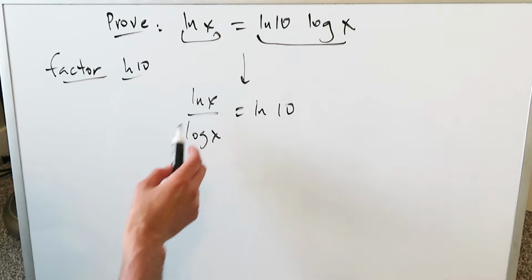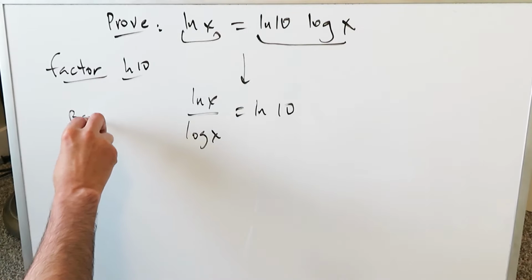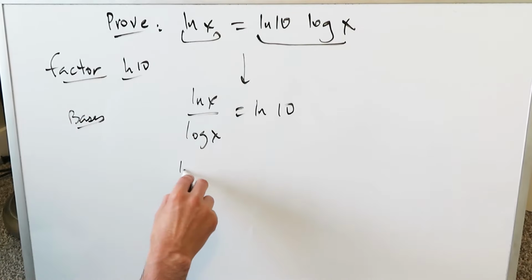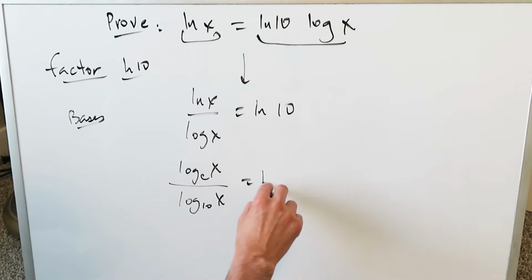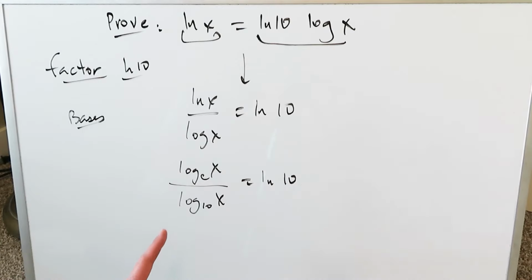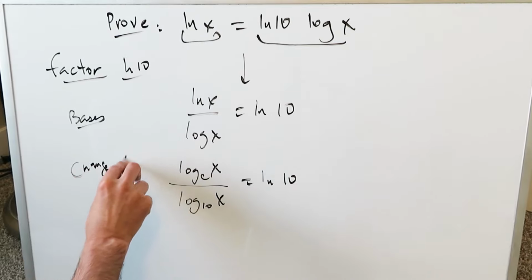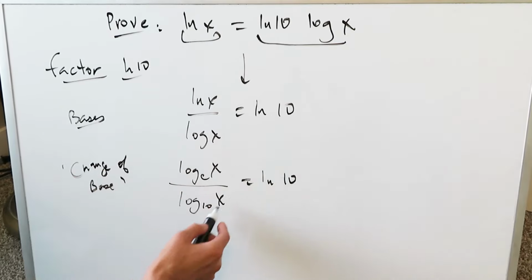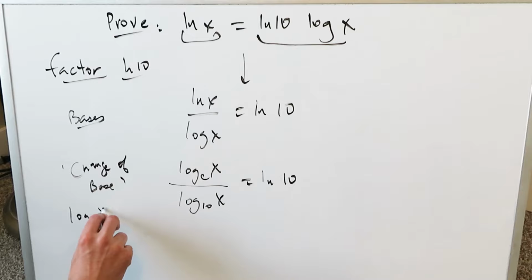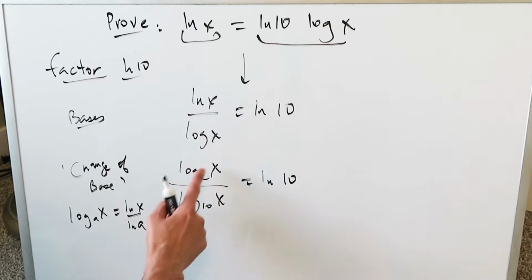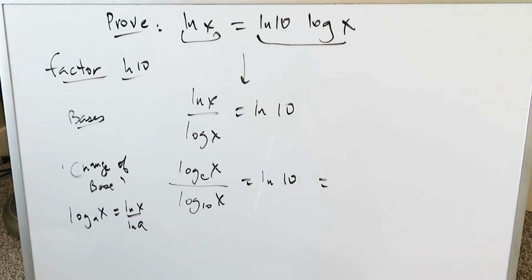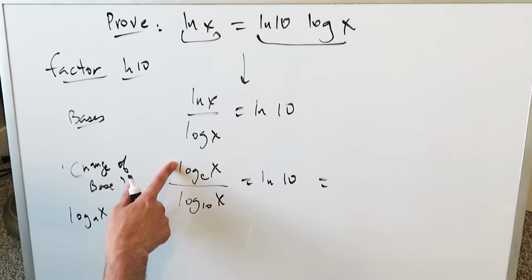It's not too hard. Think about everything here with regards to their bases. Natural log is always a log base e. The log is a base of 10, and this is equal to natural log 10. Now individually apply the change of base formula, which you know, to the numerator and the denominator. The change of base formula says log base a of x is always equal to natural log x divided by natural log a. You use the same formula right over here. Individually apply this change of base formula to the numerator and the denominator.